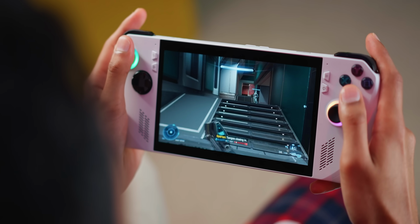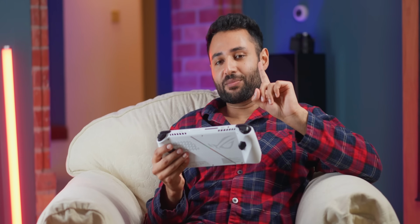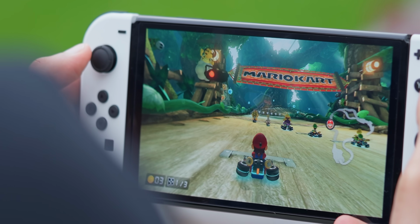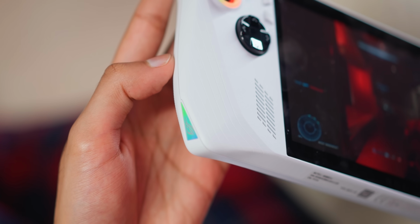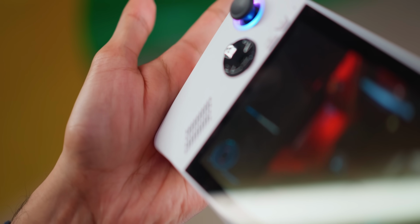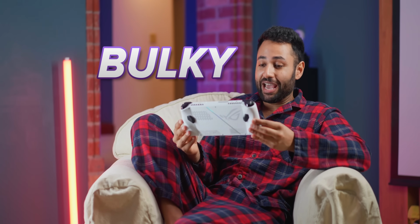And when I first started using it, I didn't think that would matter. Considering the vast difference in volume, I was actually expecting it to be heavier than it is. But longer term, you start to notice something. That while the Switch is just light enough to be able to comfortably hold while you're standing, or lying in bed with it hanging over your face, with this, you're constantly finding yourself searching for a surface to be able to lean on and take some of that weight off. Now, to be fair, I think the company knew this. That's why they basically chopped off the edges here and sloped the handles in so they don't dig into your palms. But the point is, it feels bulky, especially after an hour of playtime.